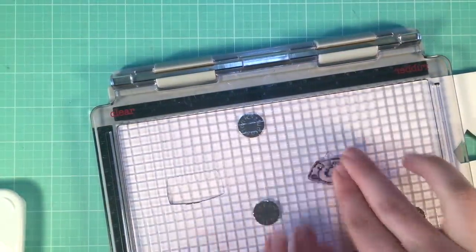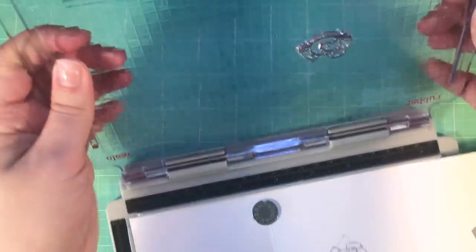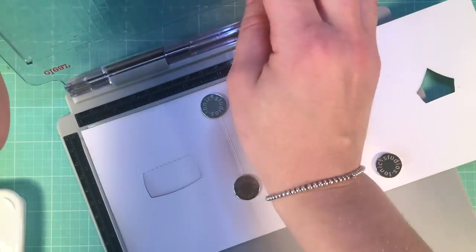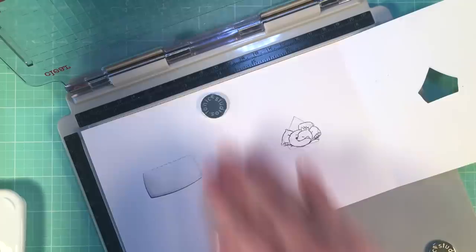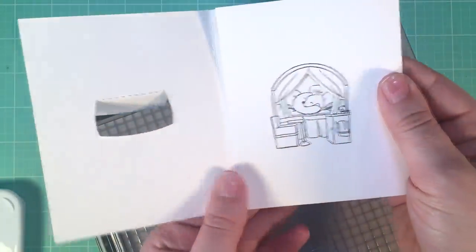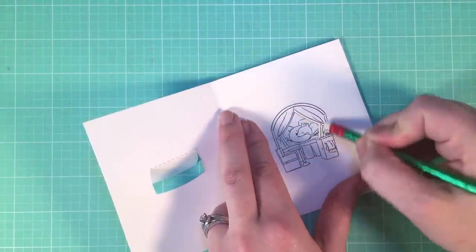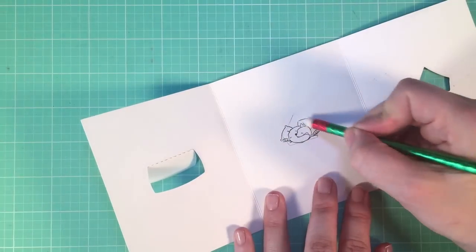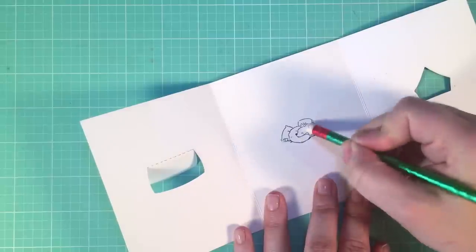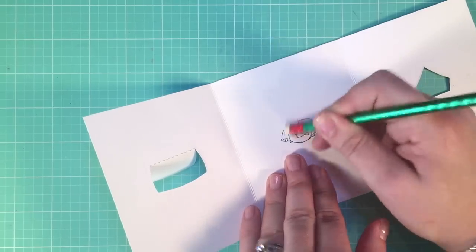One last ink. It just easily aligns right inside of the opening. And you can see as the panels fold together, how you can see all the way through to the inside. Before I color this, just gonna give us a quick erase where those pencil marks were. Looks good.